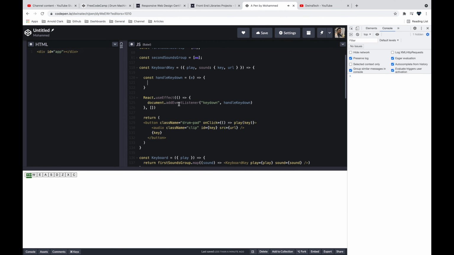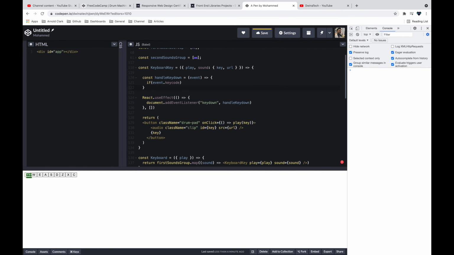Now we are just initiating here, so when this component is mounted, it will call this function whenever any button is pressed on my keyboard. So for example, if I press any letter, it will call this function. Because of that, inside this function, I need to add a condition. I need to check if, let's call it event. So this event has a keyCode. Let's say if event.keyCode, camel case, if this event.keyCode equals this.